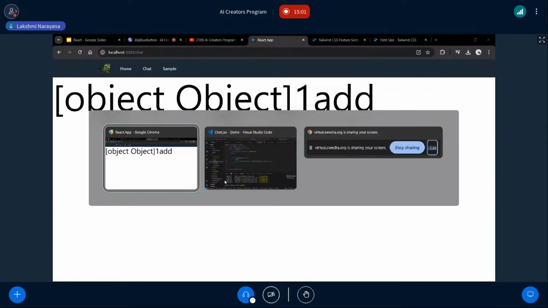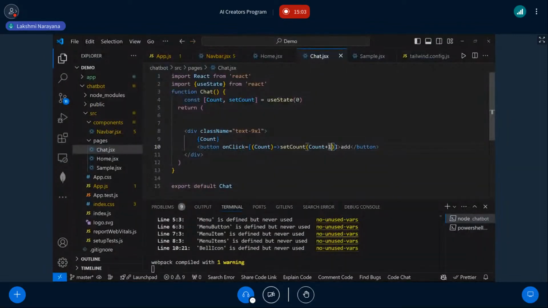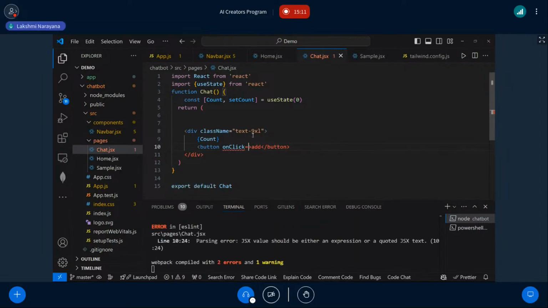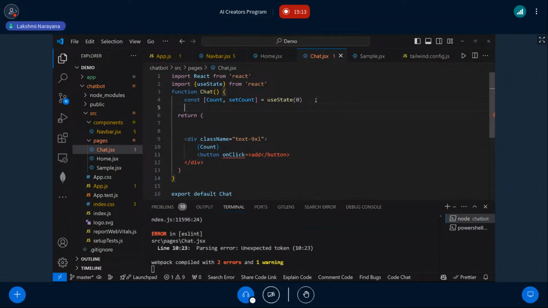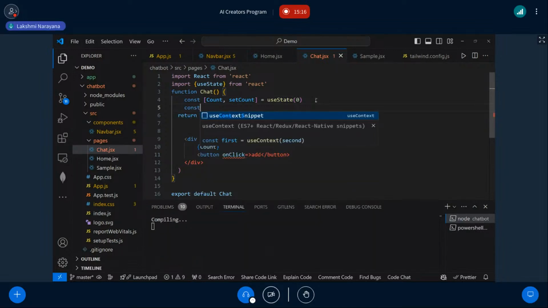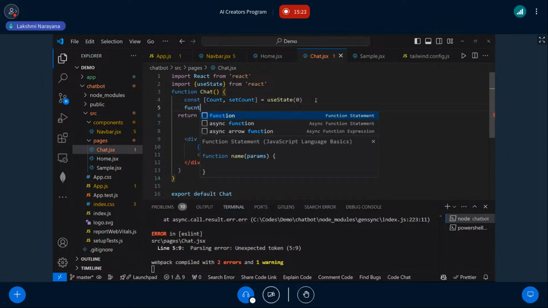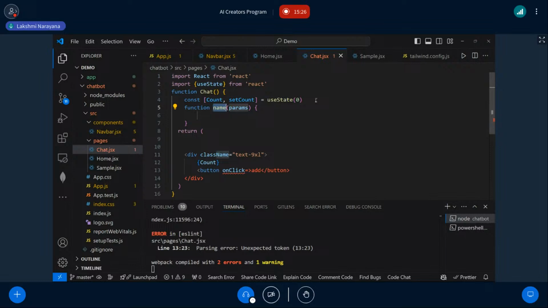Let me clear this first, and let us see how it is done in a function. Let us create a function normally, named addition, for instance, and then the parameters should be our variable, right?